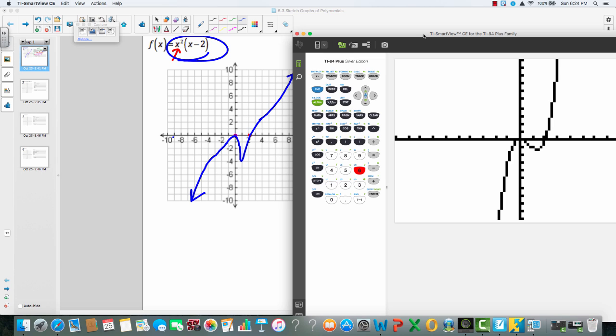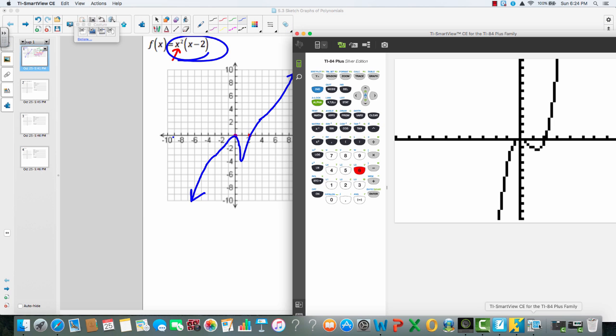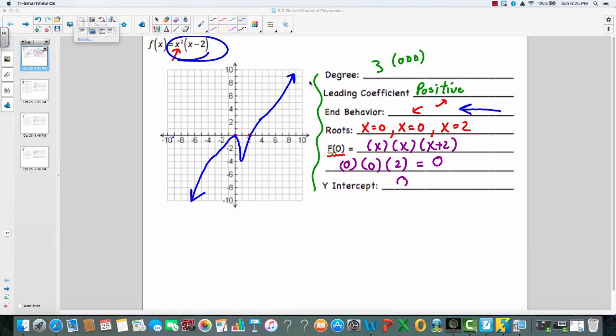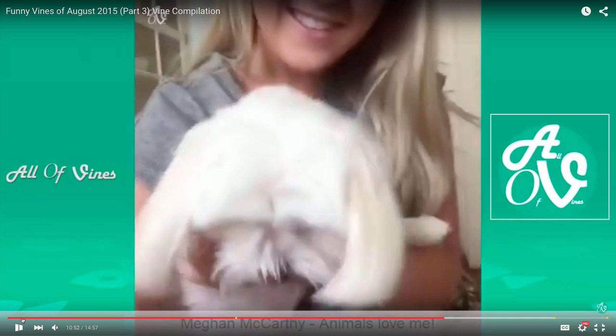Not so bad. I guess I could have been a little more rounded in this area, but that's certainly what the graph should look like. So yes, you could use your calculator, but I'm telling you that's a complete cop-out. We're beyond that at this point. This course is talking about these definitions right here. So just use the calculator to verify your results, but be very familiar with what all of this means and how it affects the graph, and you'll be just fine. Okay, let's check the next example.